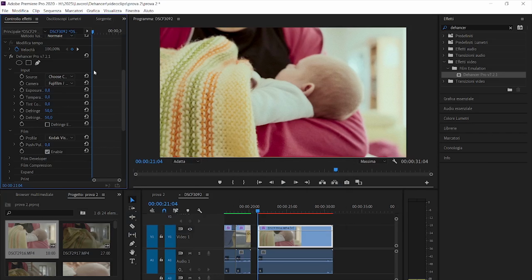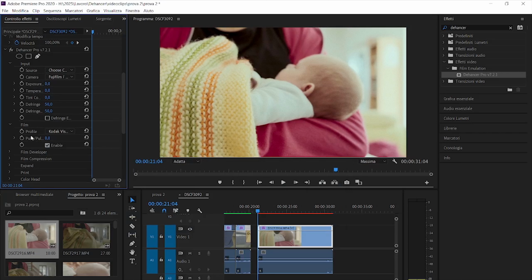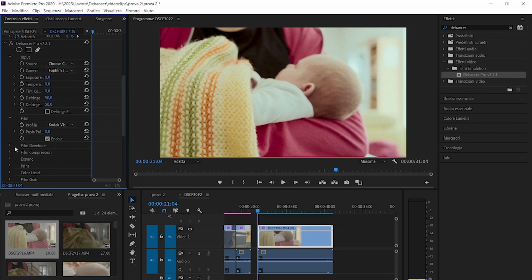And now let's see how the Adobe Premiere plugin works. I am once again surprised by the amount of things we can control within the plugin, starting from the number of film simulations.